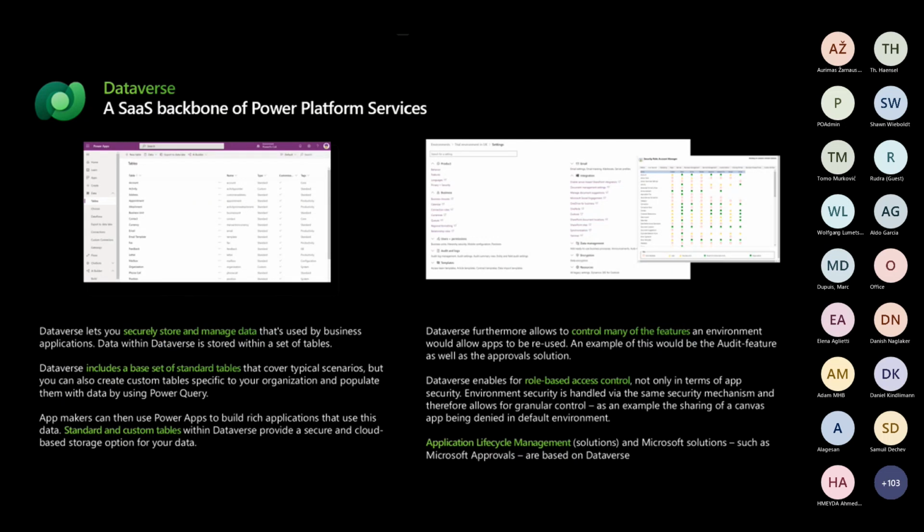Dataverse automatically includes a set of standard tables that normally covers a set of typical business scenarios. These standard tables are common between Dynamics 365 applications, but you can also create your own. So you can create custom tables specific for a particular organization. You can create solutions on top of Dataverse. You can export solutions, so you can apply application lifecycle management to a Dataverse solution, and so on. So it's much more than a database.